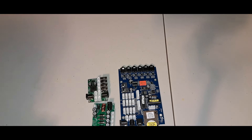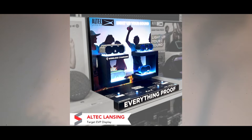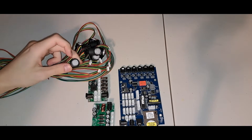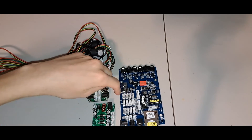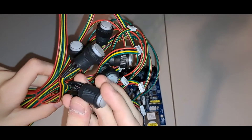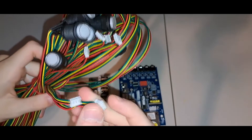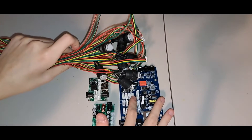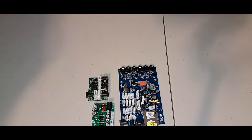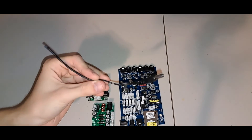Now we're gonna look at some of the cords that make this all happen. I should have put a picture earlier of what the display might have looked like — I know it isn't the exact same but it is one that's very similar, made by Spectas. All of them use these buttons here, just your standard white buttons, obviously connecting to these ports. We've also got these four-pin headers that are big enough for these ones but small enough that they won't go into any other four-pin headers and mess anything up.